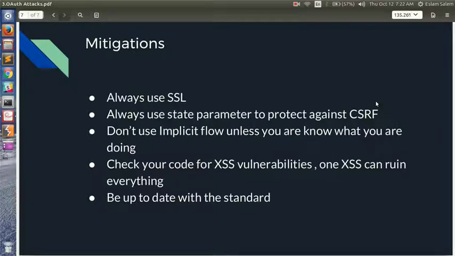We can steal authentication codes and access tokens and compromise the users. Last thing, be up to date with the standards. The standard is an effective way to know the latest vulnerabilities in the protocol itself.